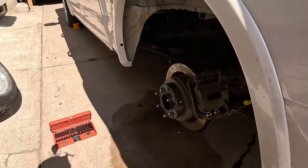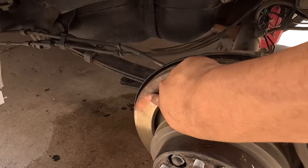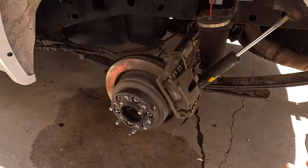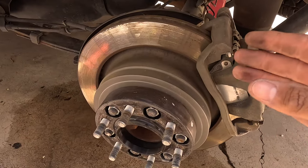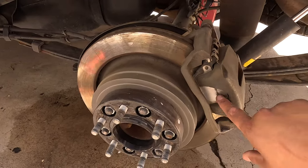All right, so we are home now, we got the truck jacked up in the air. We did get the wheel off, and we had actually sprayed the rotor with water because it was really hot. These rotors are brand new, the brake pads are brand new, so I don't know why it's making that noise. I was feeling on this brake pad and it seems kind of loose — I think that's why it creates a vibration and that nasty squeaking sound happens. My girl confirmed that the front and the other side of the rear are happening too.